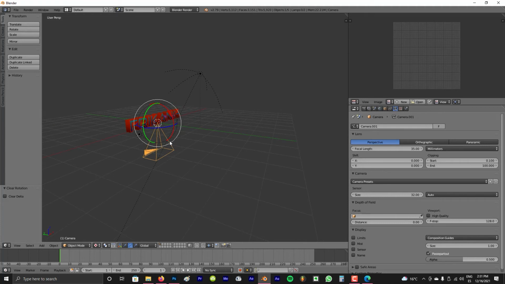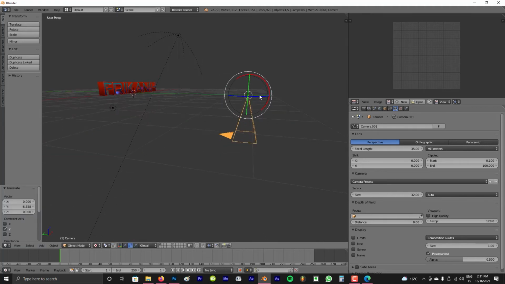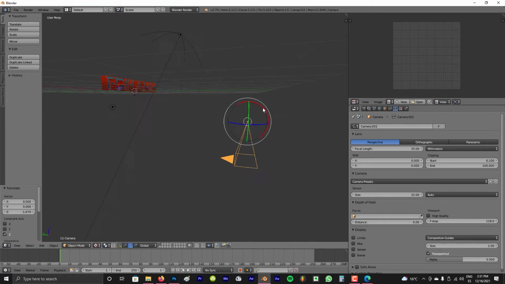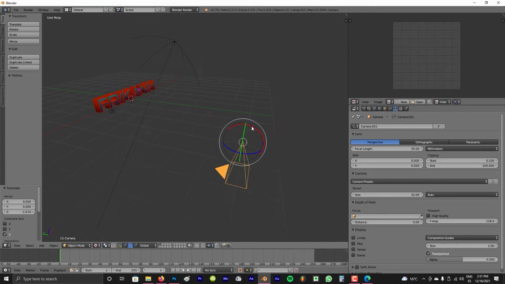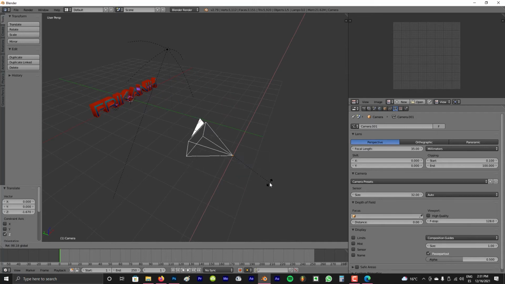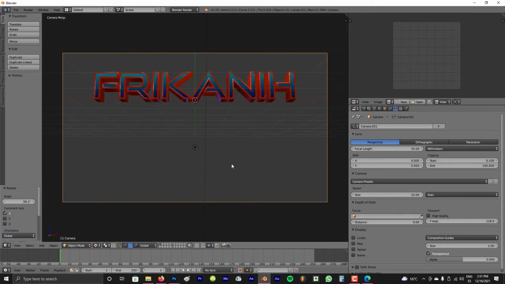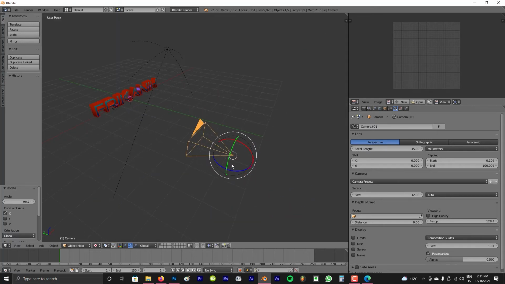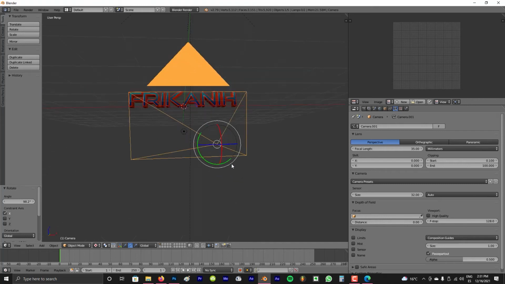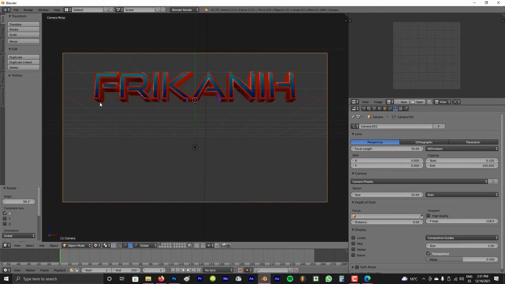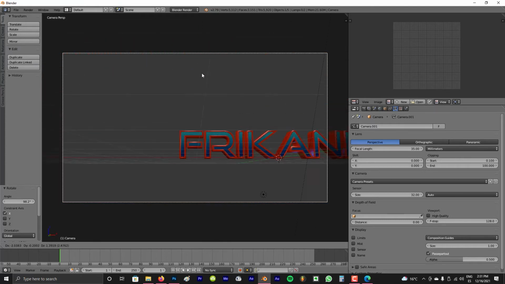So we want to hit G and Y to move it far from the text, then G Z to put it a little bit down, and then we want to rotate it and move it around. By hitting the 0 on the numpad you can have the camera view, and by having it still selected, you can press G and move it around anywhere you want.